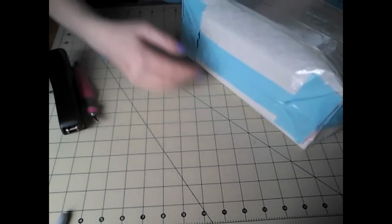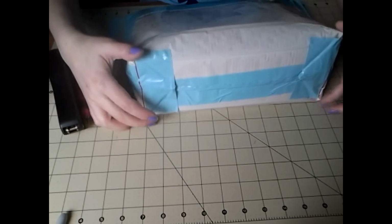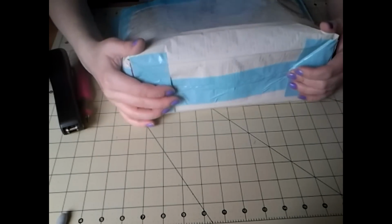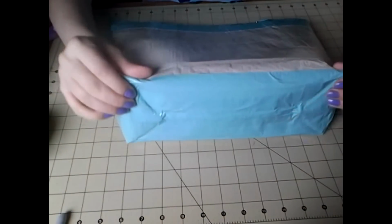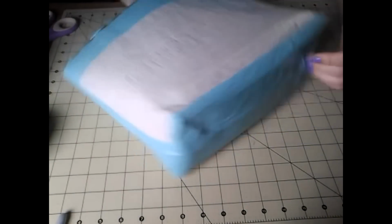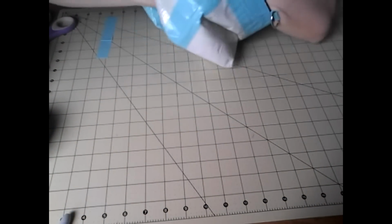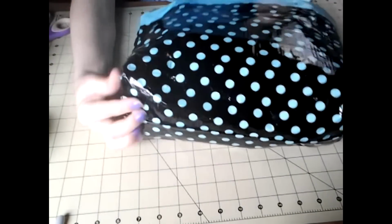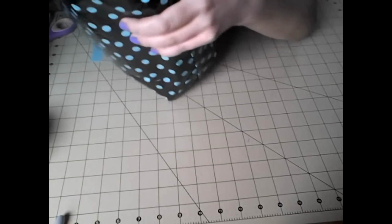And now you're going to completely cover this whole bottom with tape and cover up the edges right here, since those two strips probably aren't going to be enough to hold it in. So completely cover your entire bottom with tape just so that way you have that extra durability. Once you have your bottom covered with tape, you're reinforcing those flaps so it doesn't pop back up on you. You're just going to fold it inside right. So you can start by pushing your bottom in. That and push out your corners. So now what you have is a tote bag.